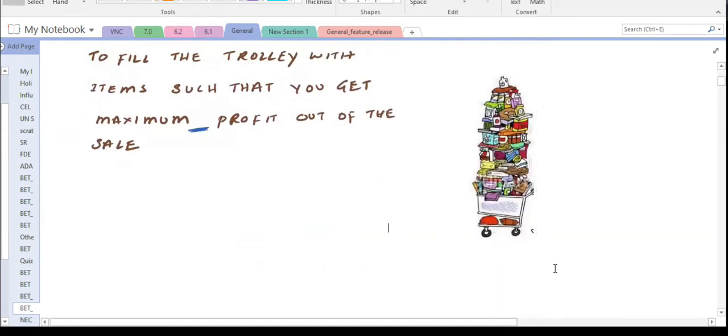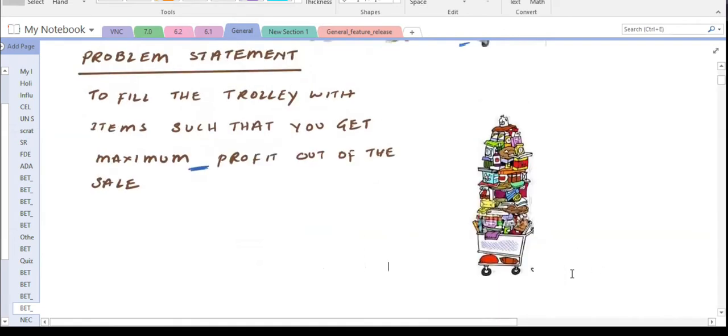If suppose you have no limit, I mean, we are greedy by nature, right? We try to take as many things as possible. So if they don't put any constraint, probably your trolley will look something like this, right? Anything that you see around, you will just put it up and take it out, given a chance if you win such kind of a competition.